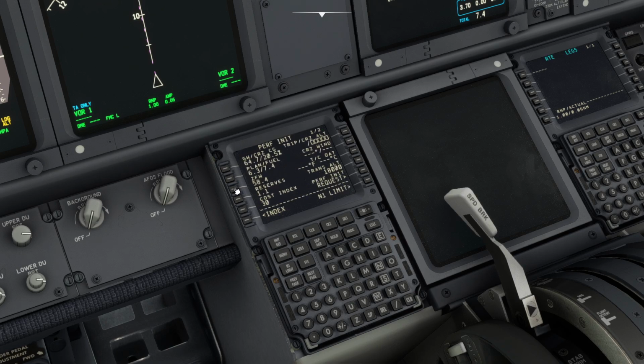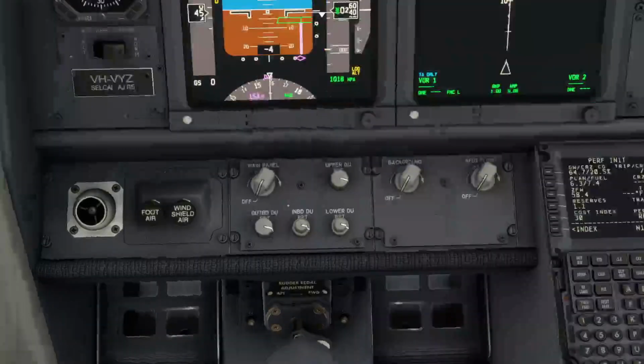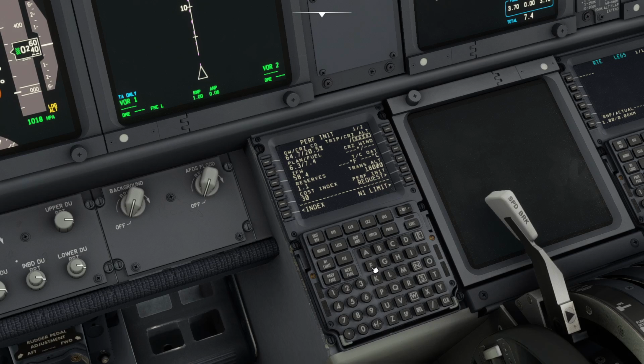So we can just click on zero fuel weight. You can do all of this other stuff elsewhere. We need to find our altitude, which will be 310. So our flight altitude would be 310, right there.